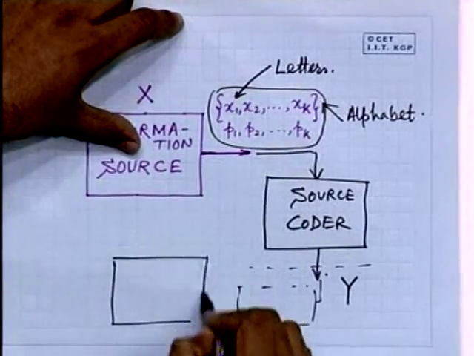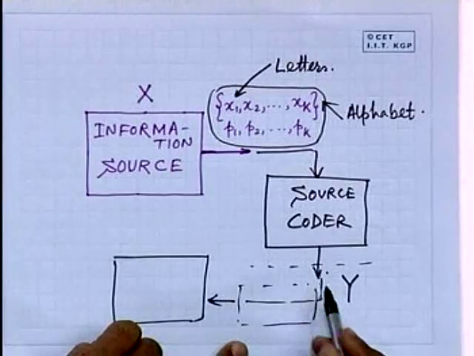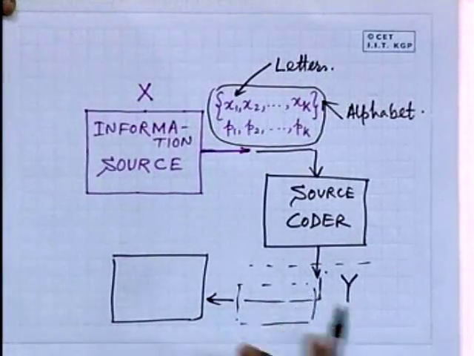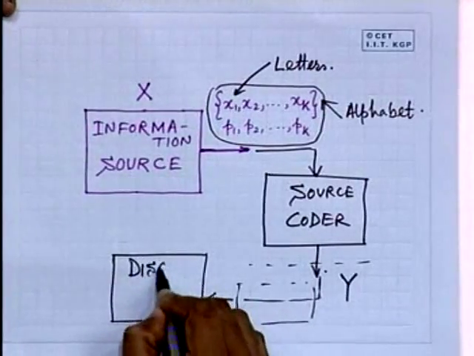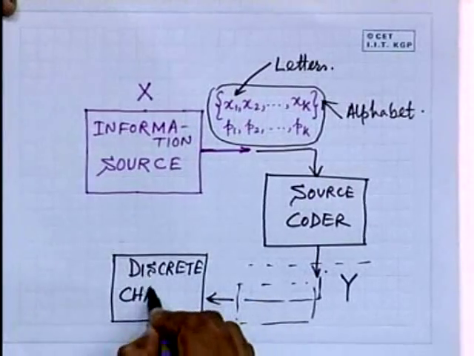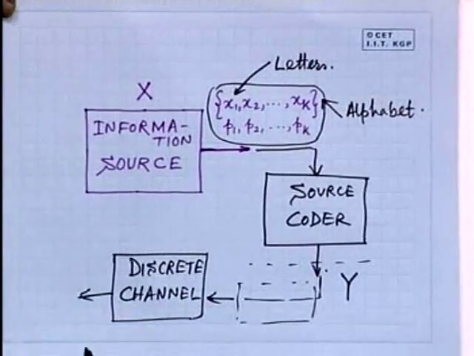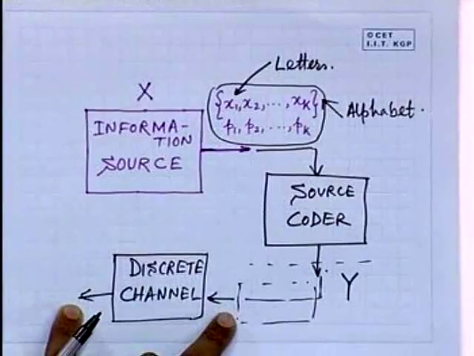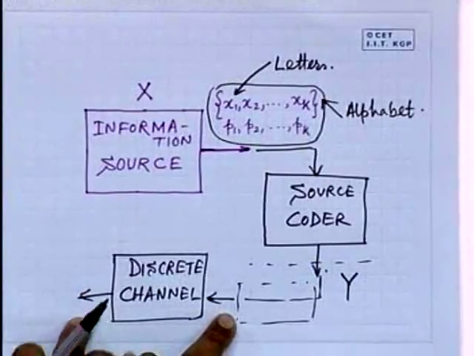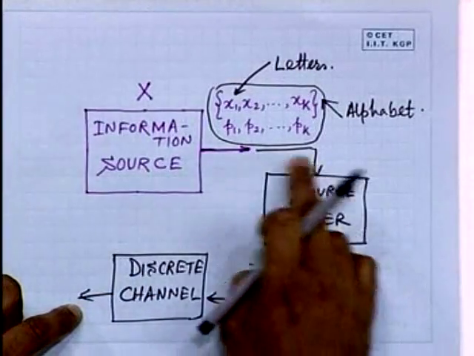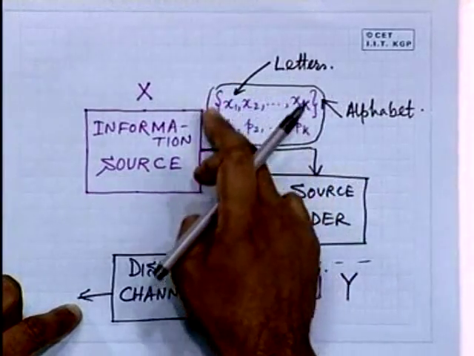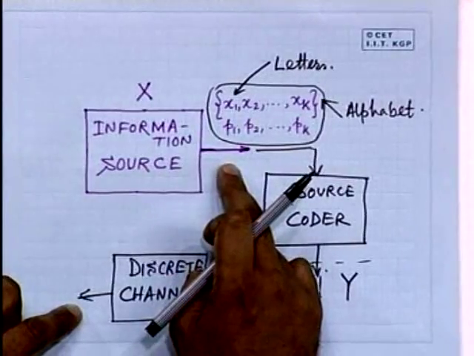So I am making the channel encoder block as something transparent, which in terms of uncertainty doesn't increase uncertainty. Now let me consider this example of a discrete channel. We know that there may be some probability distribution of the letters that you are feeding to the channel, but the probability distribution may get changed because of all kinds of uncertainties in the discrete channel. So though we may be looking for the same set of symbols at the output, the probability assignments may be different. So it is interesting to talk about the outputs here and relate them to all the intermediate outputs and finally to these inputs, because our ultimate goal is to transfer the letters which I am getting here at this information source output through the channel, is it not?